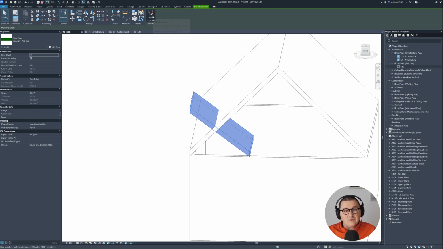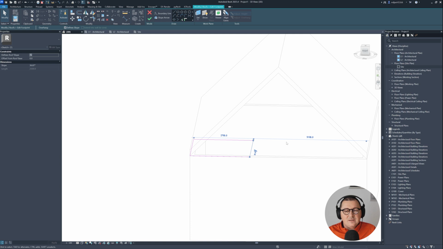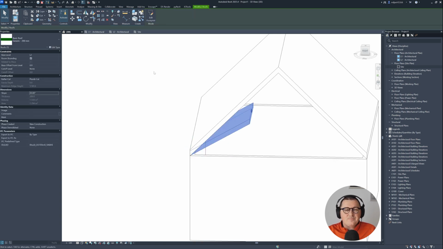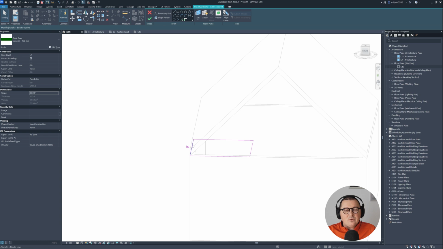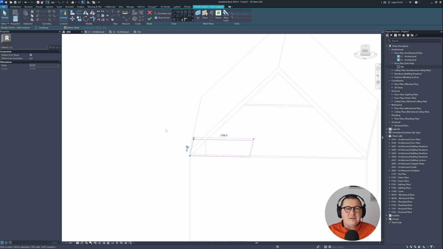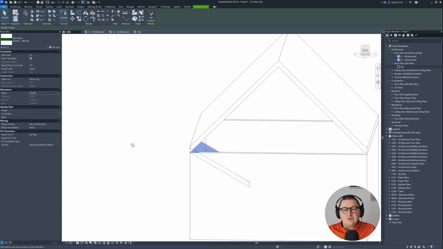So I will just go here to the edit footprint. And on this side, I don't want to have slope. But where I would like to have slope is this side. And you may wonder how, because it's going to look like this. But in Revit, there is one cool thing, that we can also add a negative value for our roofs. So if I just add minus 30 degrees, our roof is going to look like that.